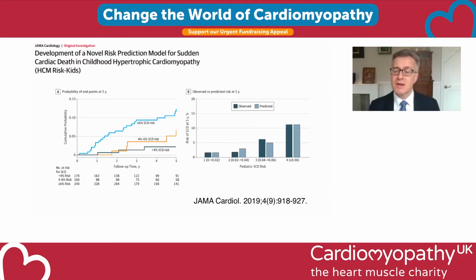This approach now is being extended to pediatric practice, and a similar study from our colleagues at Great Ormond Street has developed a model for predicting risk in children, which is obviously to some extent more challenging because you have a changing heart as young children age and move into adolescence and adulthood. But nevertheless, it does seem possible to generate risk estimates, which again can be used in those difficult decisions about defibrillators in children.